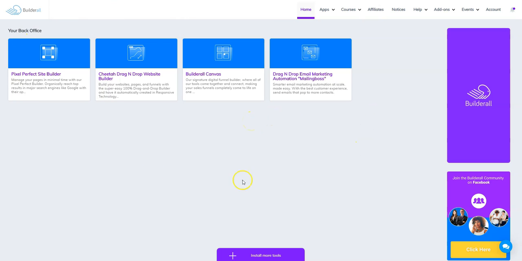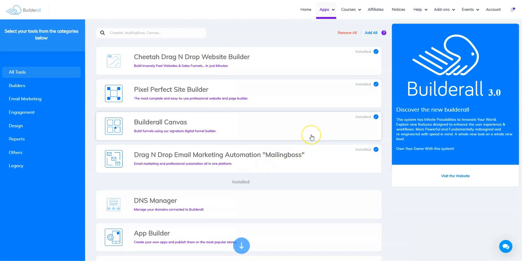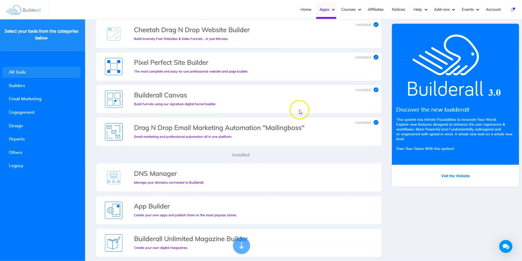And you can find out which tools you have by going down here to install more tools, clicking on that blue box, the blue rectangle, and it is going to take you to all of the tools inside your current plan. Okay. Now, if you don't have the video tag tool, then chances are you may have to upgrade. Here's a quick showcase of how this is all laid out. The little blue check marks represent what is currently installed onto the dashboard. So these 4 tiles are what you saw on the dashboard.